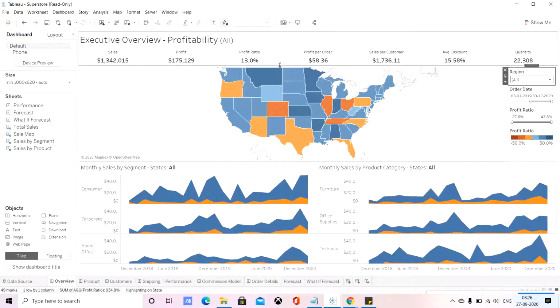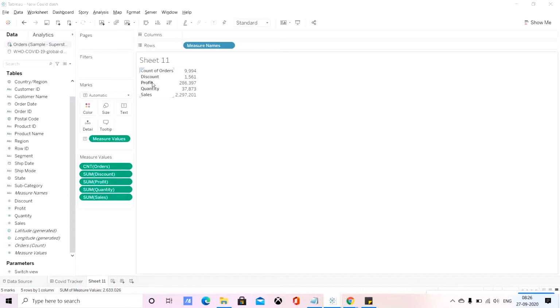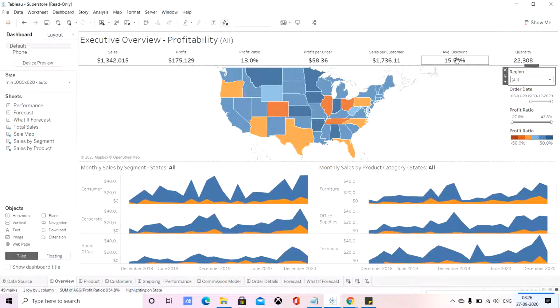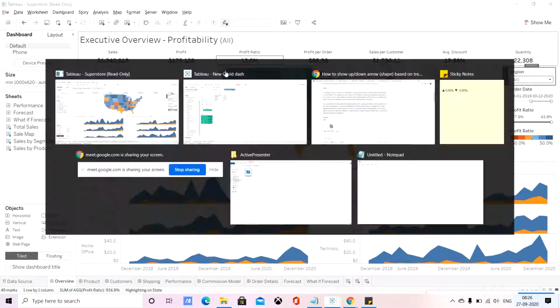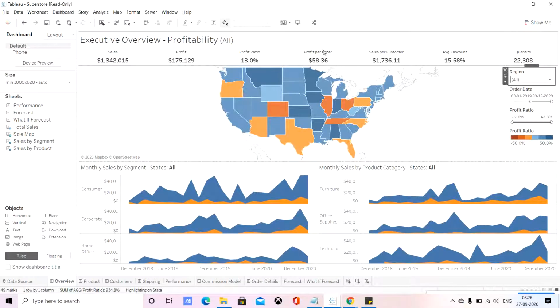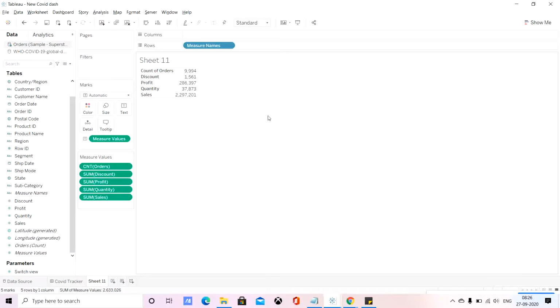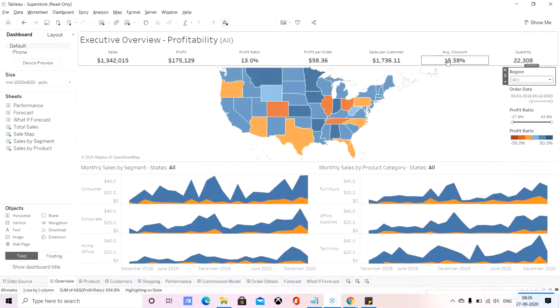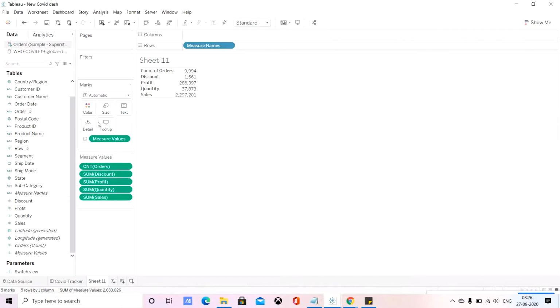So I have sales, profit, quantity, and profit ratio. Profit ratio is something I have to calculate here. These are not available by default. Profit per order is also going to be a calculated field. Sales per customer is also a calculated field. Discount and quantity are available. So 1, 2, 3, 4, and count of orders is something I don't need. So all these four measures are available here.